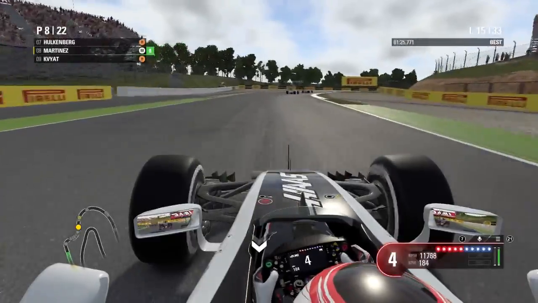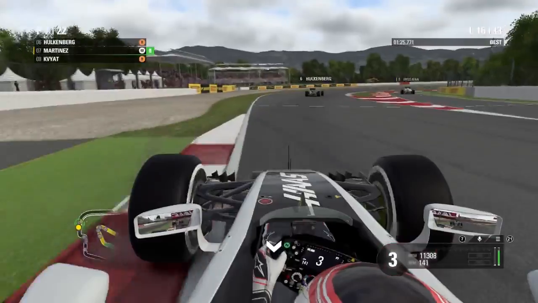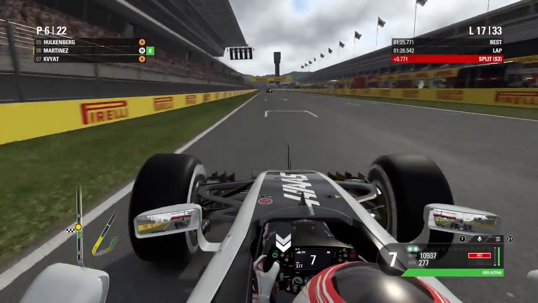Meanwhile, Grosjean up ahead just overtaking Hulkenberg, so Grosjean really going well this race. Oh, Grosjean goes into the pit, so he's had enough of those medium tyres. Will he go into possibly a set of hard tyres? Who knows? But I'm thinking of doing the same thing.